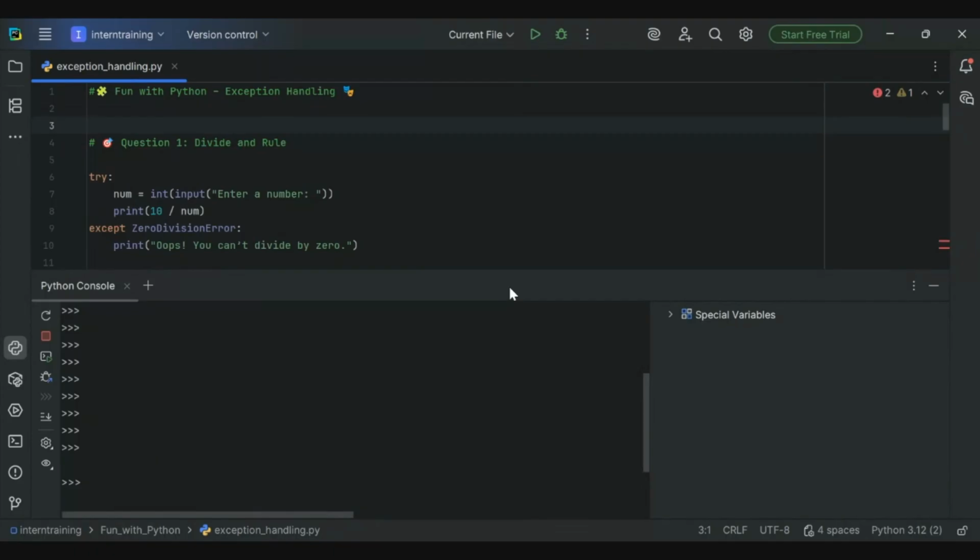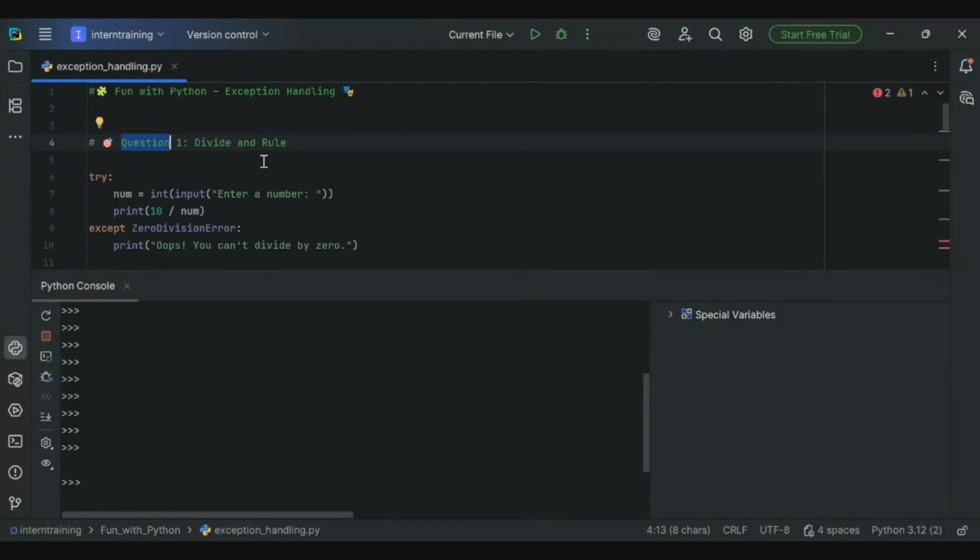Today, guys, we will be discussing exception handling, something which most of us are aware of, but we do not know how to implement effectively. We will go through a few questions which will make your concepts very clear. Whenever you encounter a similar situation during your interview, your project, or any discussion, you will be able to implement exception handling in a much better way. With this promise, let's start the video and go to question one.